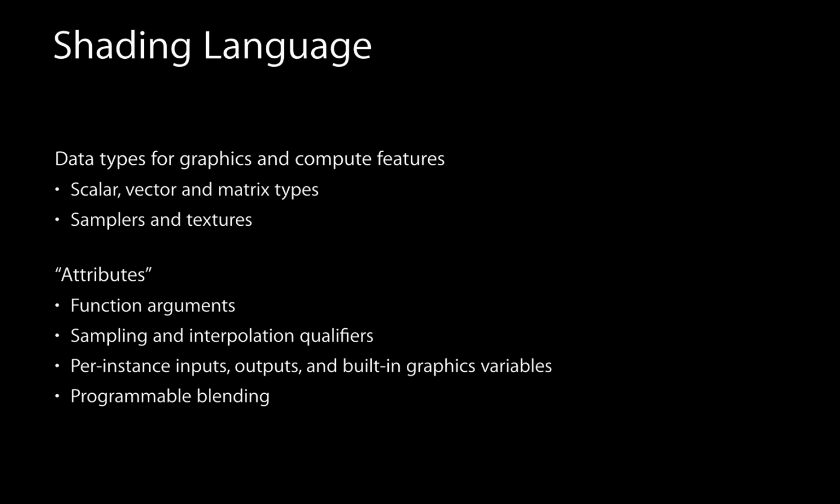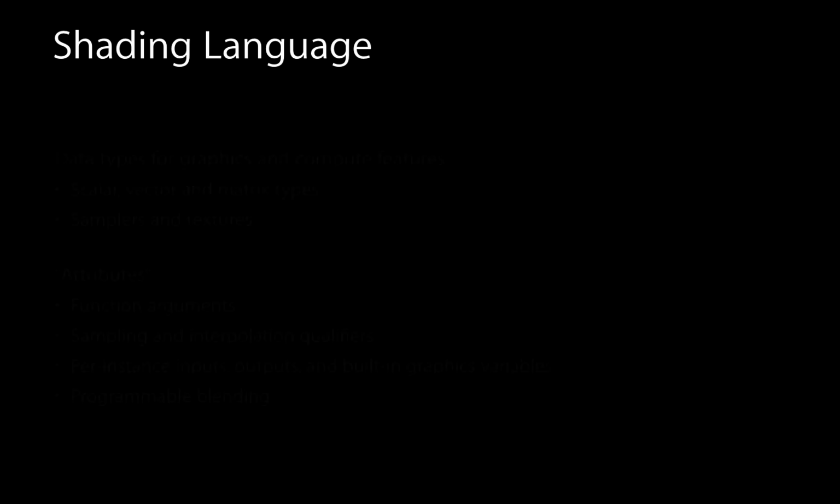And then we've used what's called the attribute syntax to specify a lot of the connection between the Metal API and the Metal shading language. So things like how do you get data in and out of your shaders? You specify those with function arguments and use the attribute syntax to actually identify which textures and buffers you want to use. Or how to implement programmable blending in your shaders. You can actually use the attribute syntax to specify the pixels you want to read from the frame buffer.